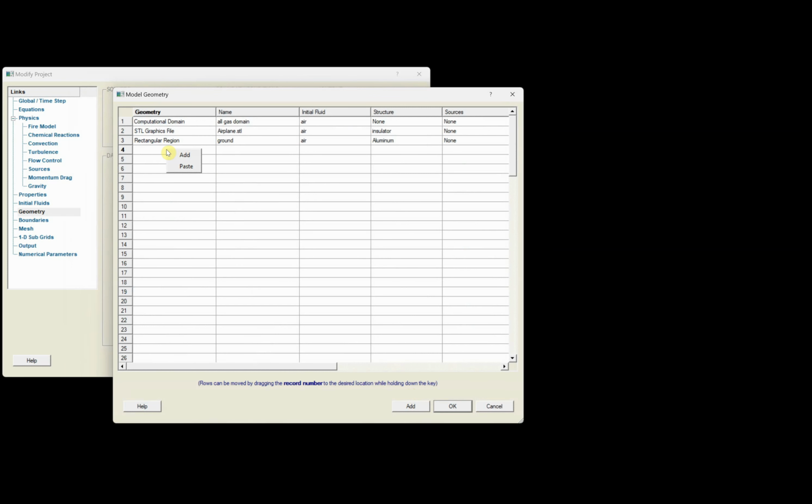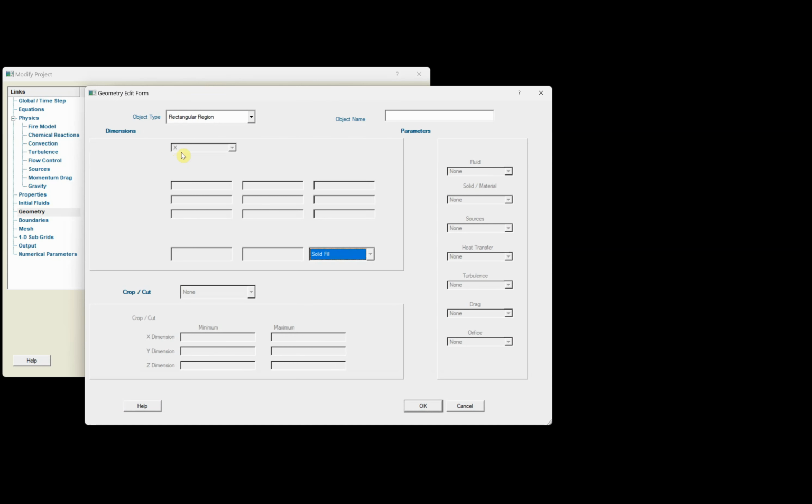The next thing we want to do is cut a hole in that ground surface. So we'll call this hole. This is for the pool. It'll be at, let's see, it's going to be at -2, 5.